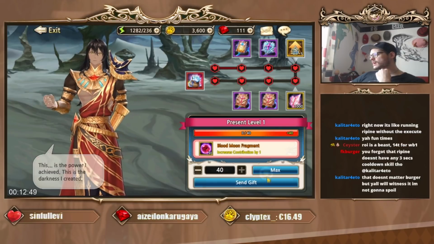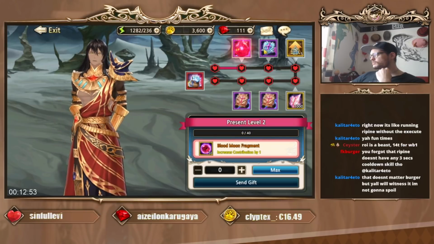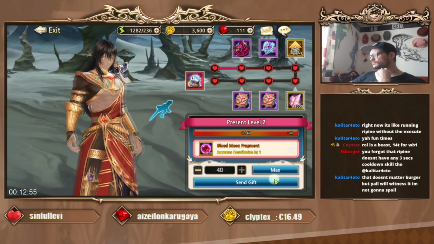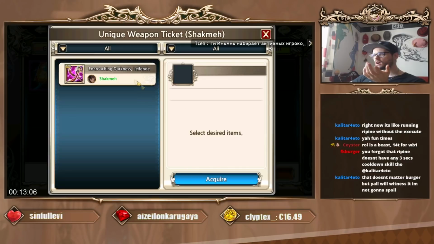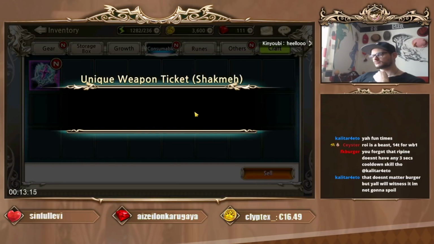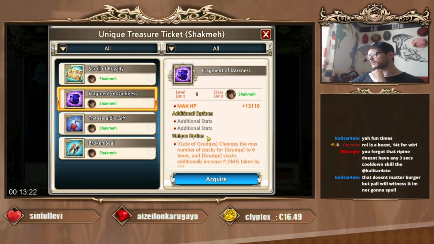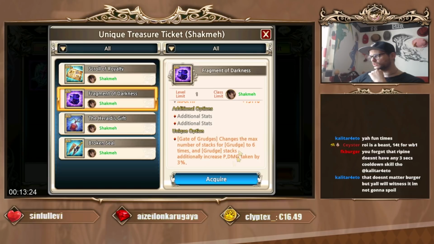So once you're done with that, you can get yourself at least 1 unique weapon and 1 unique treasure. And I'm gonna do something that is probably a little bit controversial. Obviously, the unique weapon is one thing that you can get. But then when it comes to the UT, you can pick 1 or 2 things. The Fragment of Darkness will increase the damage once you do the Gate of Grudges. Now, it increases by the X amount of stacks, which means 6 stacks times 3 will be 18% extra physical damage.